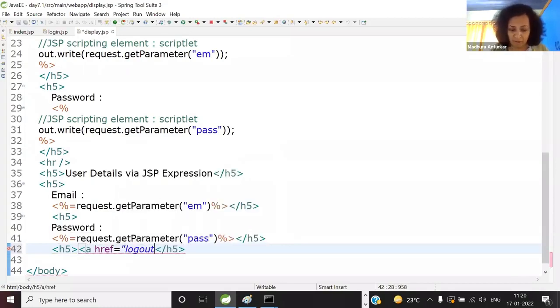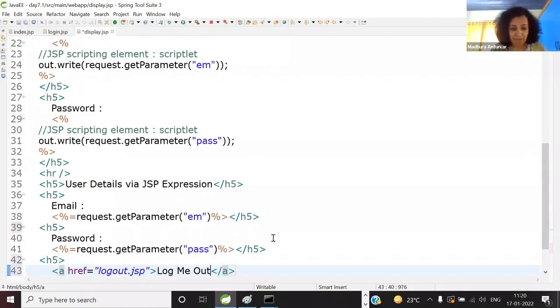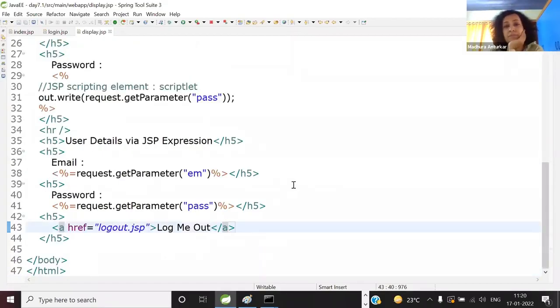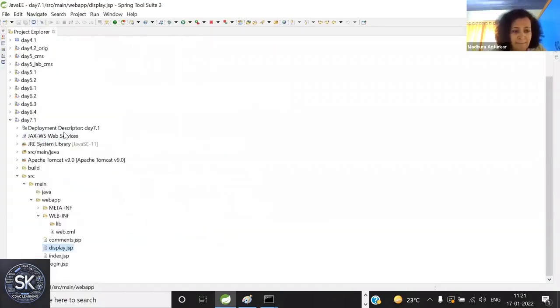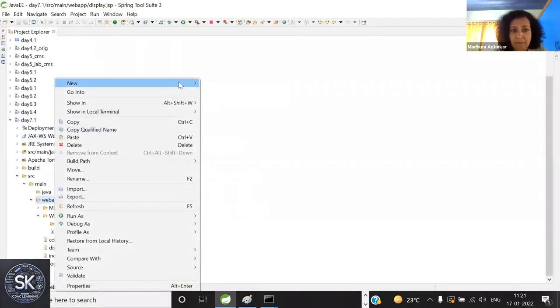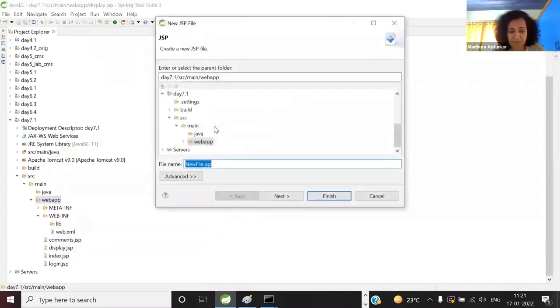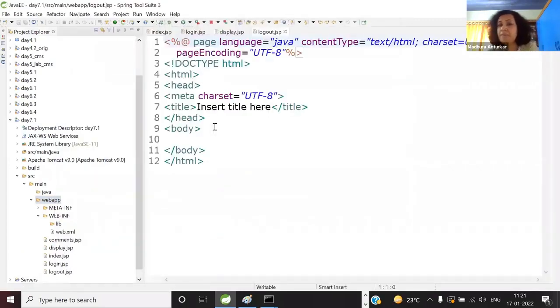We have not yet written logout.jsp, which we will write in a minute. So add this. When the user clicks on this link, the next page you are going to write is logout.jsp. So add that: web app, new JSP, logout.